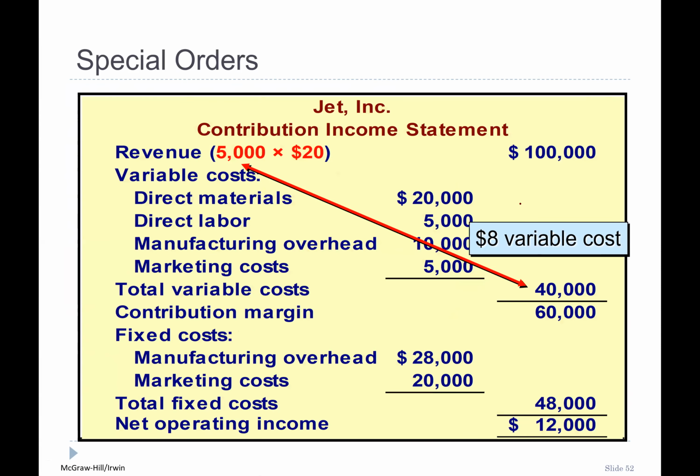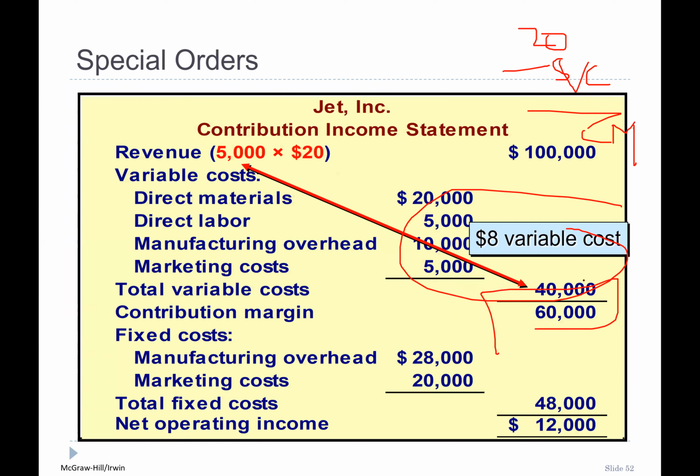We just find out what our sale price is and what our variable cost is, which is our CM, right? Our sale price is 20 and our CM is 60,000. Our variable cost is 40,000. So if we divide it by 5,000 units, it would be 8. So look at that, our incremental cost, even though we are using this marketing cost as well.